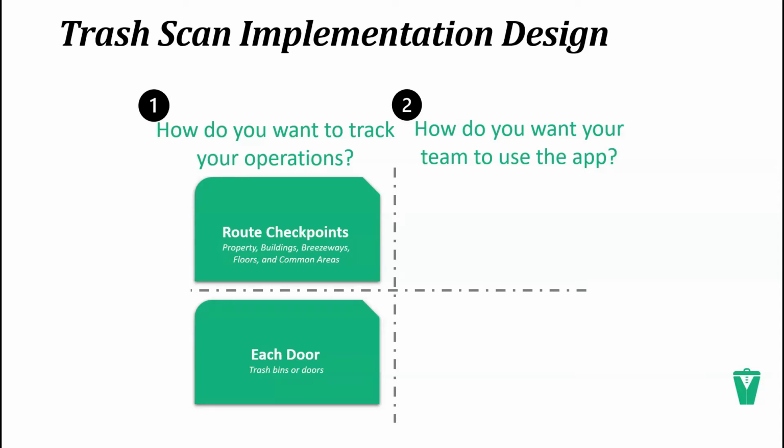For new properties, you have the opportunity to provide an extra layer of reporting by tracking services to each resident. This is enabled by placement of bin tags on each trash bin. Fortunately, in the case of a new property, you have that opportunity if you place the bin tags on the bin before distributing them to residents.